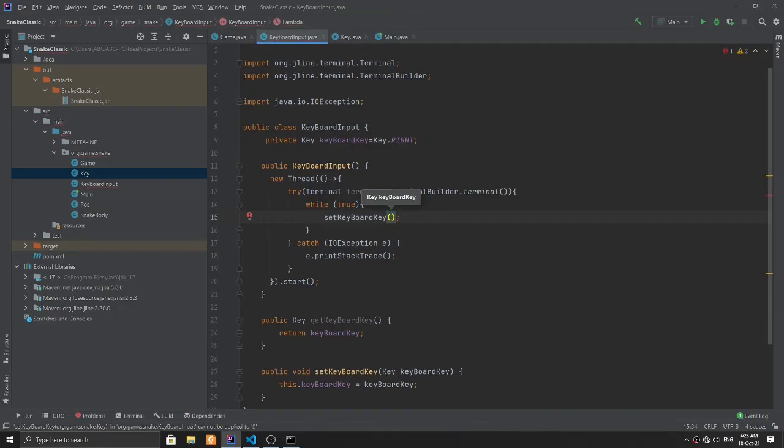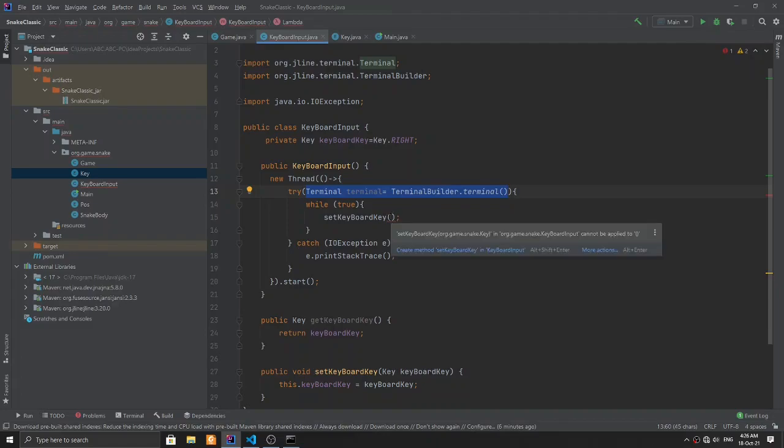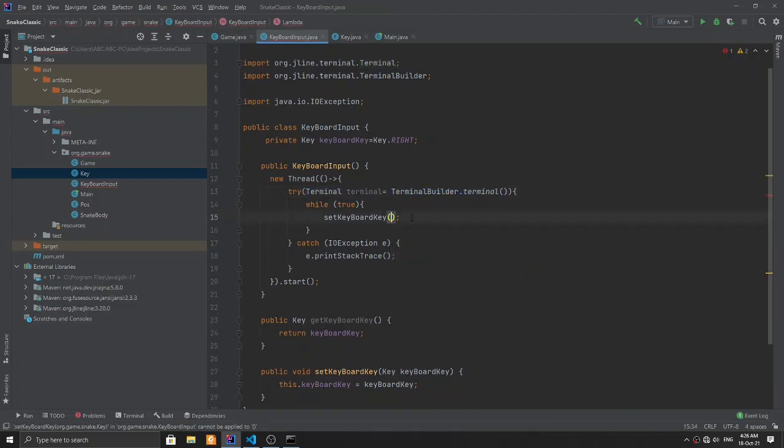Now what happens here is that this thing called the terminal reads the keyboard and returns the keys as an integer.